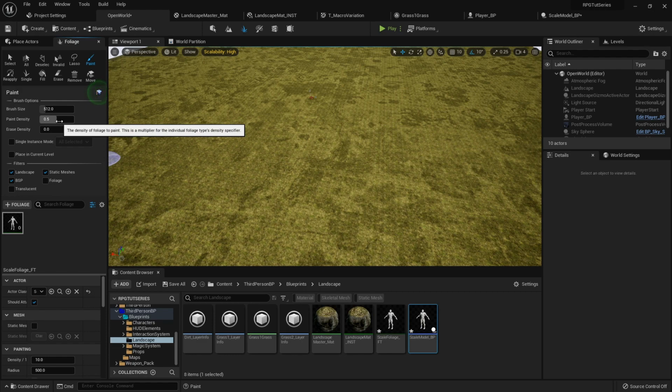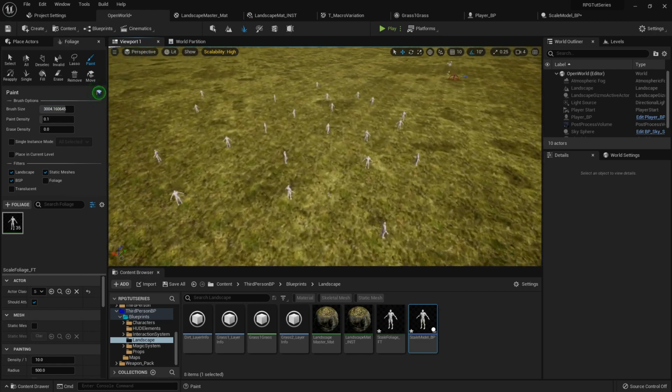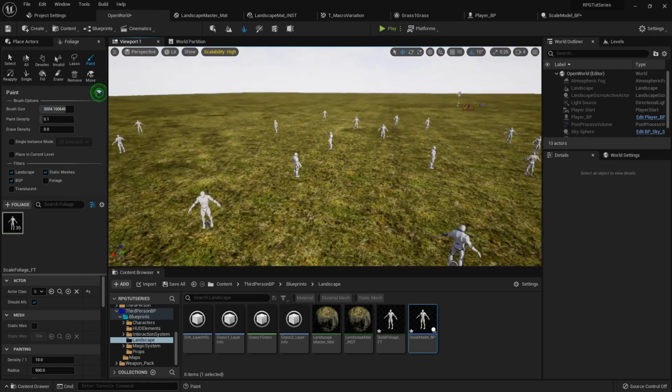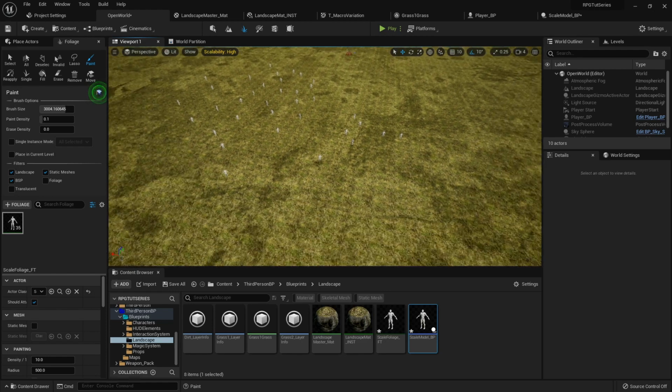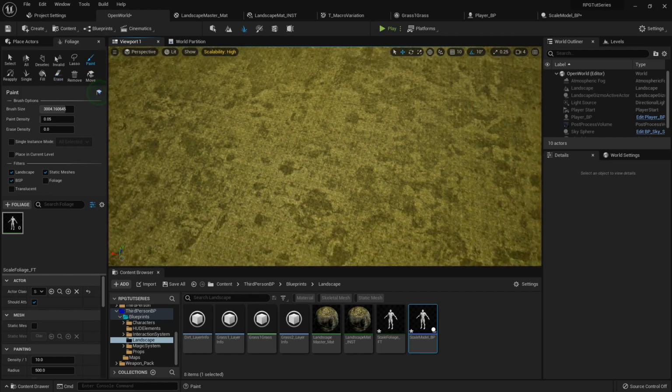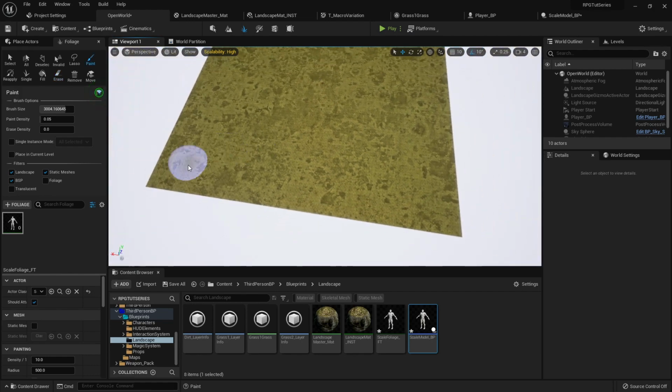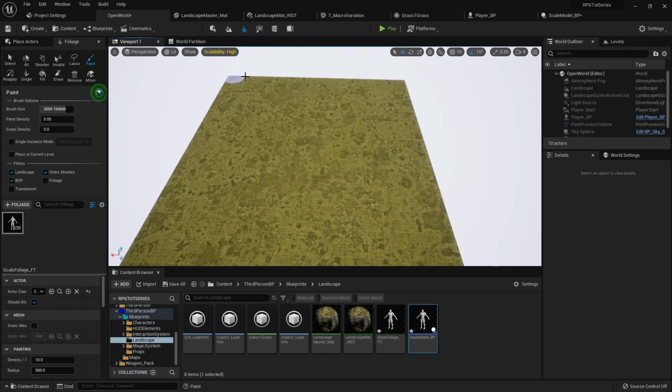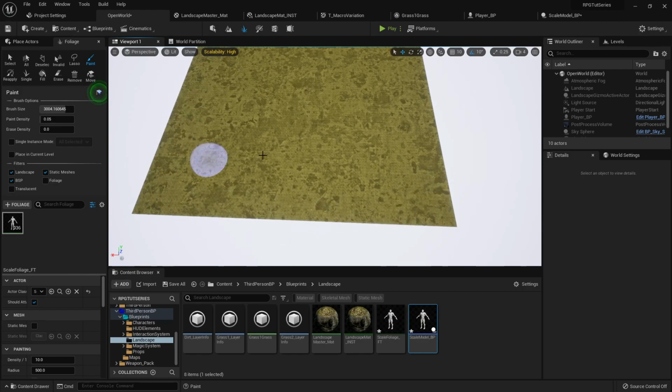So for my paint density, I'm going to set it to like 0.1. Brush size way up. That might be too many. Maybe 0.05. But then we can just kind of paint them all over the board. And then everywhere we go, we've got a little actor reference there to let us know if we're on the right track with our scaling.